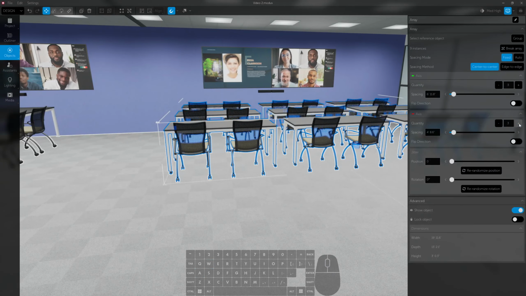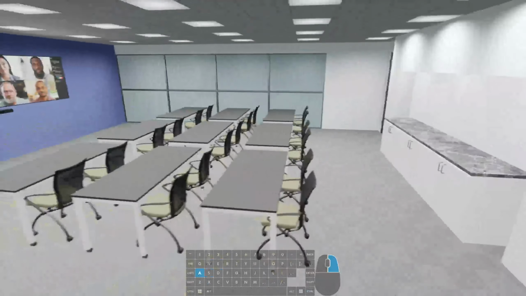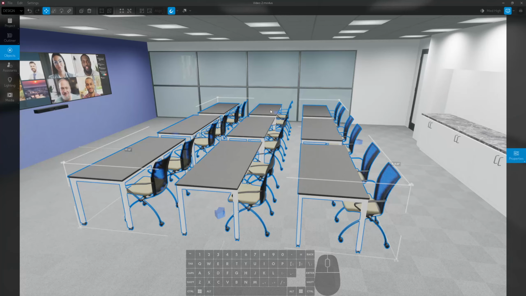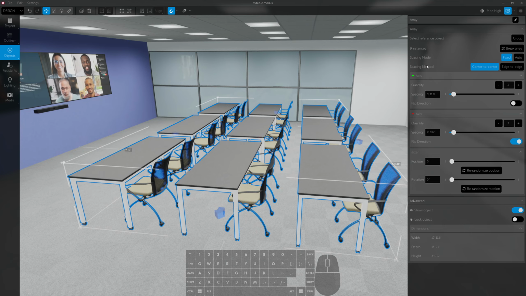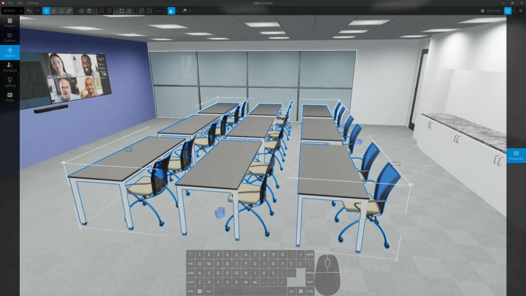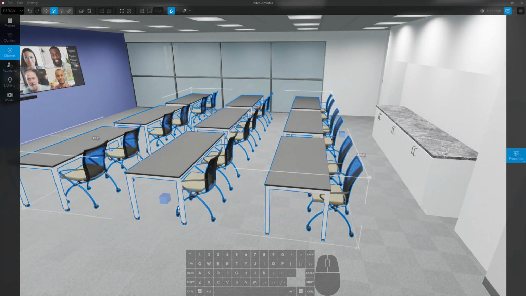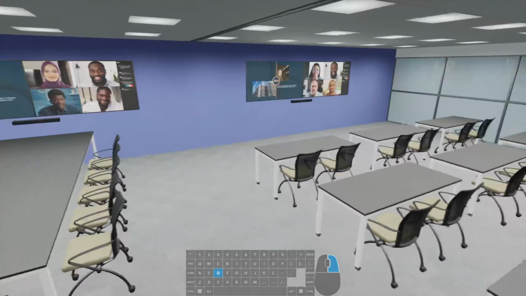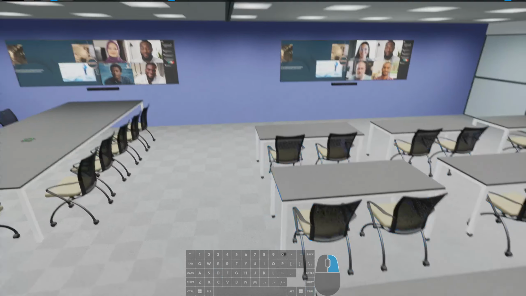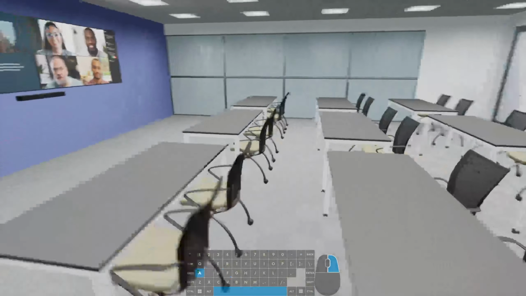If I don't want to measure and instead want to say, hey, I've just got an amount of space I need taken up by these units, instead of doing our typical spacing method here with fixed, I can go to auto. And then when I use my resize, which is E, I can adjust these bounds and it will automatically space these things as best as it can to fill up that space.